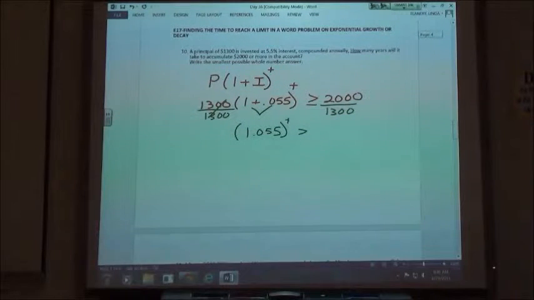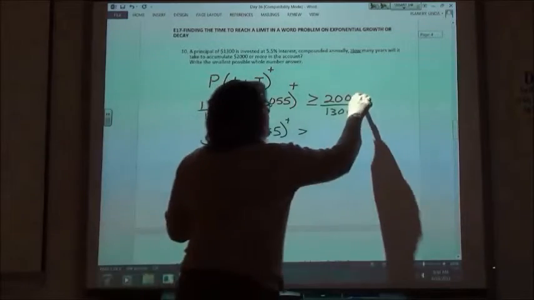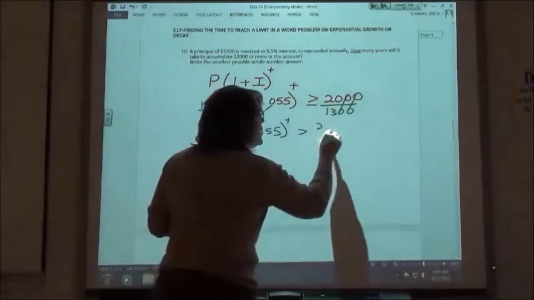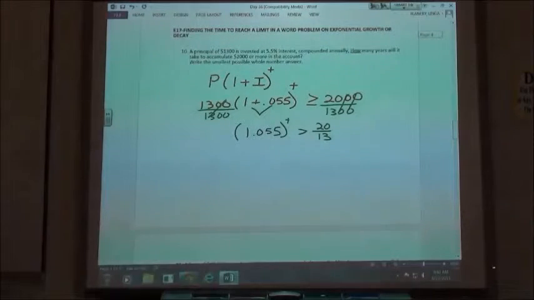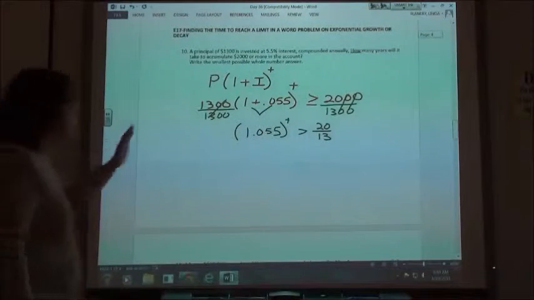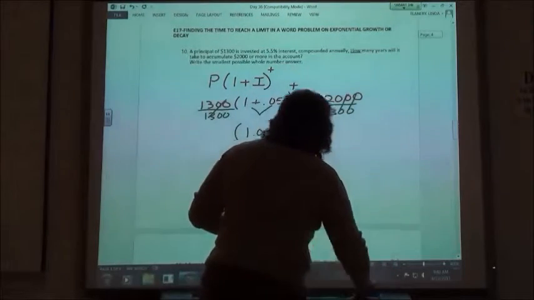I'm not going to simplify it all the way, but I'm going to get rid of the extra zeros. They both have 2 extra zeros on the end, right? So I can cancel out 2 of the zeros and make my fraction 20 over 13 instead of 2,000 over 1,300. You could use that, but then that's just more to type into your calculator when we get to the end. So, now we're going to use that rule we did before.